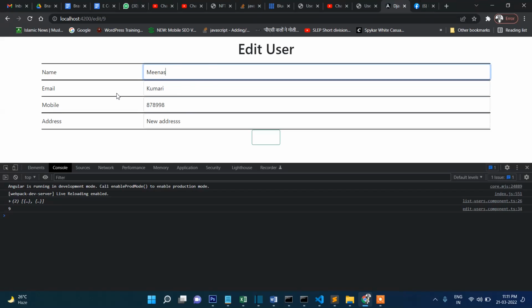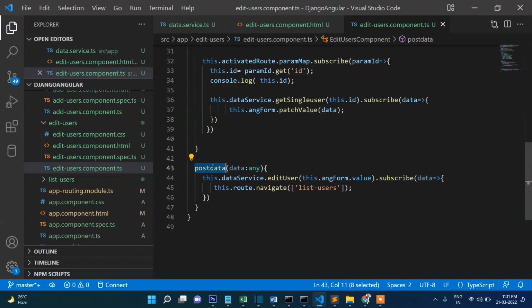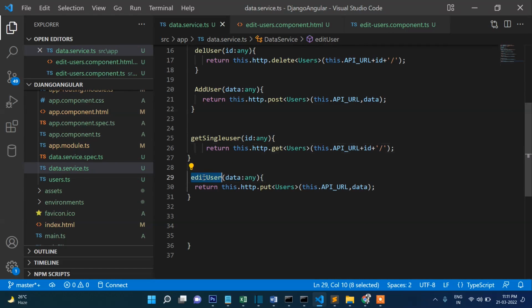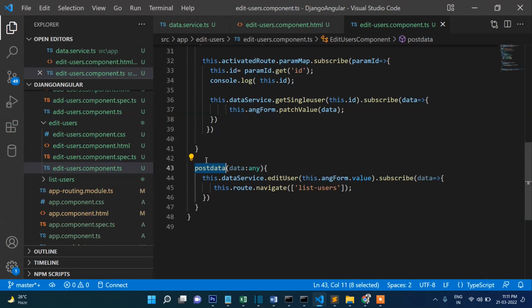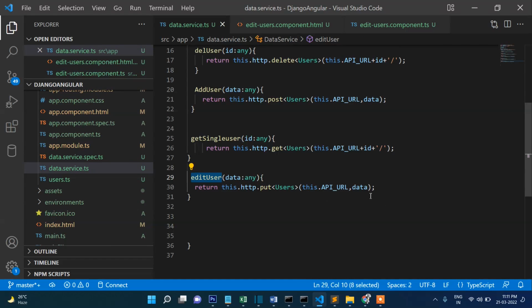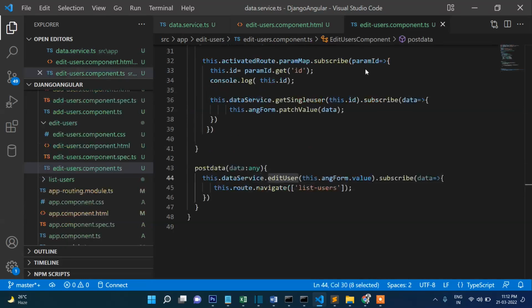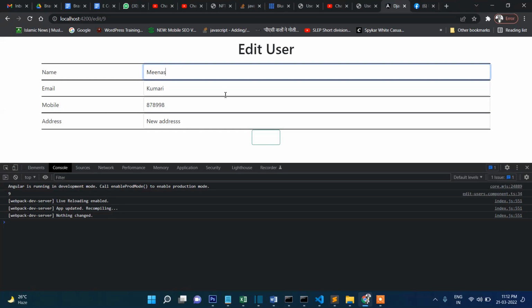And for that we have already defined this. We have already called this post data. So now let's go to the service page. If you remember, we had already created this edit user, yeah, this edit user. So here we will have to pass two things. First thing is the ID as well as the data. We need to pass this ID, so it will be data.id, because inside this data there is an ID also. So we will pass this ID as well as the complete data, and the method will be put, and after editing, it will return to the list users. So let's try to edit. Okay, so undefined, that means the ID is not passing here.